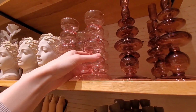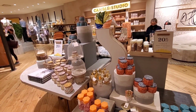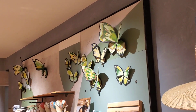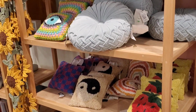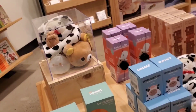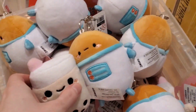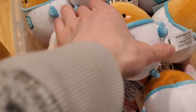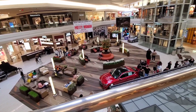I saw this, I've definitely seen this online for cheaper. This was $20 at this particular store, but I really like the shape. This curvy shape, these butterflies, I feel like I could DIY something like this. The shapes, the colors, look at these patterns. I was just trying to get inspiration from stuff. I did see this cute little section, but I don't know who these characters are supposed to be, but they were very cute. The little space round guy, they had like a squishmallow of him. Not actually a squishmallow, but it felt very much like a squishmallow. He was very cool. And then this little Rilakuma, I don't even know what this is, but then it started to get busy and I had a panic attack, so I needed to leave.